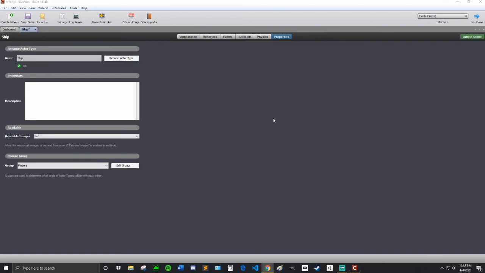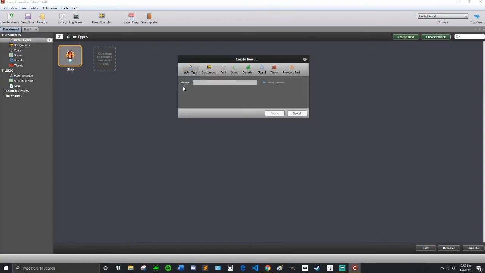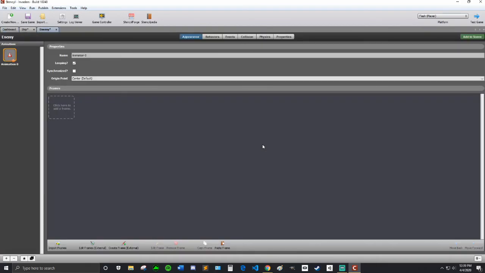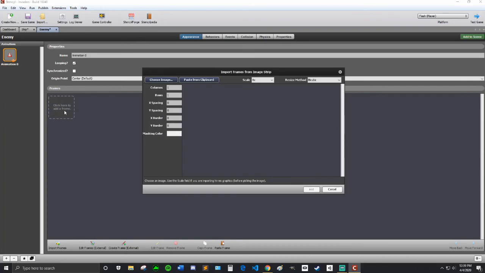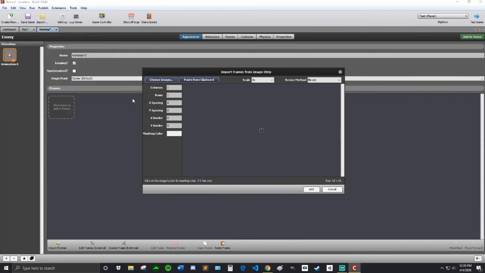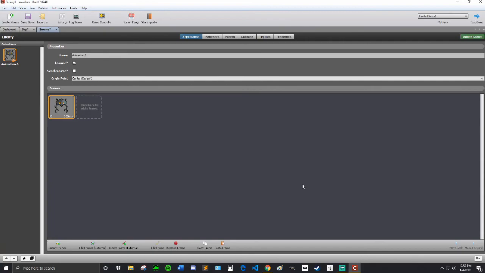And then we're going to go back to our dashboard, create another actor. We're going to create the enemy. So we're going to hit create. And then appearance, so we're going to create an animation. Click here to add frame. Choose image. The alien grabber is perfect. Oh, see, I forgot. You have to set it to 1x so it's not super tiny. So I'm going to set it to 1x and then choose image again. Perfect. And hit add. I'll just name it idle.